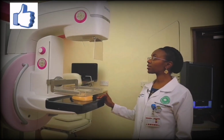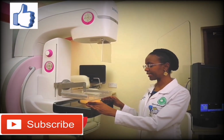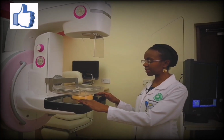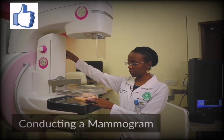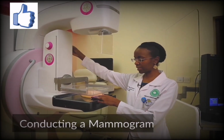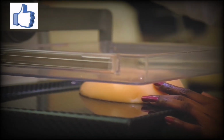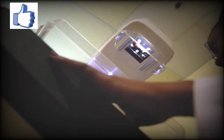So this is a digital mammogram machine. There are different kinds of mammogram equipment. So where you have a digital one, and you also have one that uses a film technique. So with this particular mammogram machine, when a woman comes in, we'll have her breast positioned and we'll apply compression within the breast so that there's no movement and you get better image quality. Once the image is acquired, then there'll be immediate release of the compression, and then we'll change the orientation in which we're taking the images. So the breast will change position.